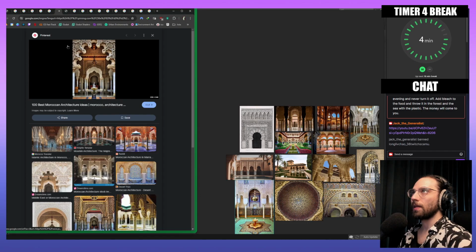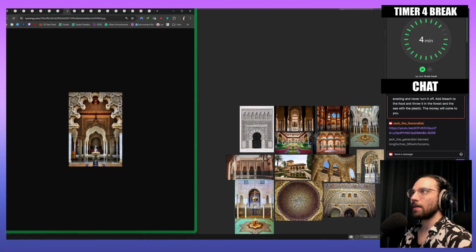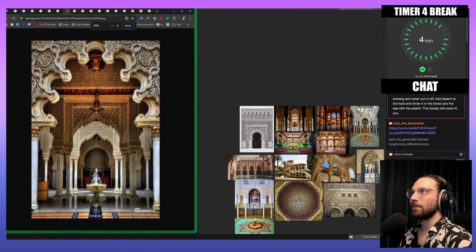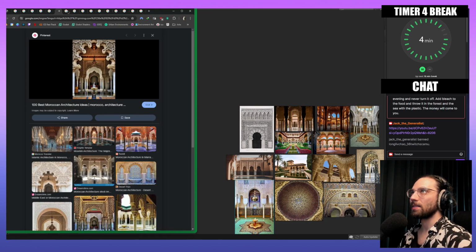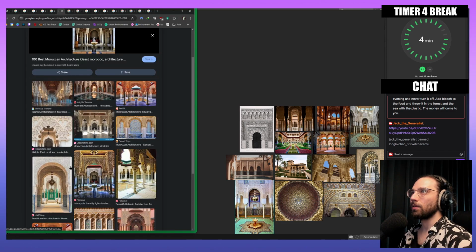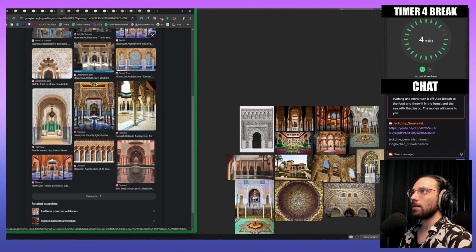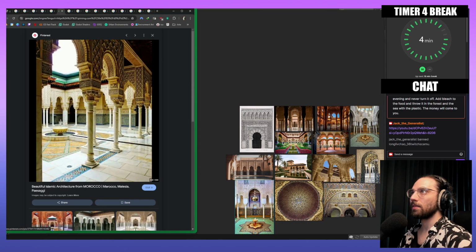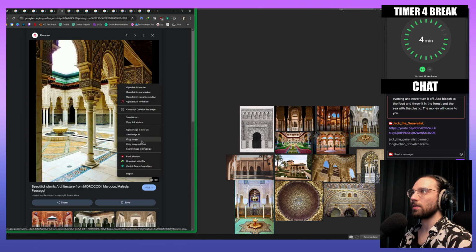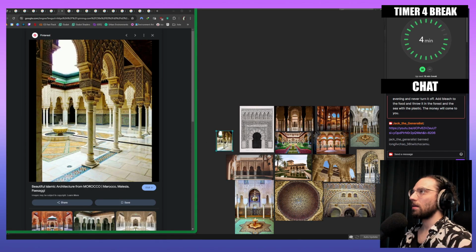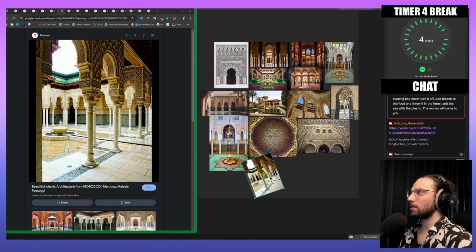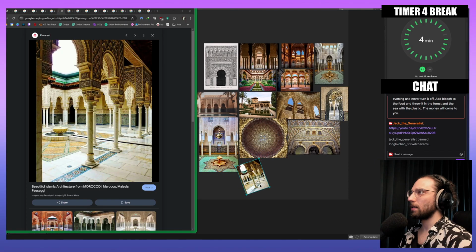Is there a way we could open that in a new image? Is this AI generated? No. Or is it? I don't want to go there. I don't like it anyway, so it can go to hell, I guess. If it's AI generated, I don't care. This is looking good. And here we are. So we'll do this. Come on, buddy. Don't spin it. How about you don't spin it? Thanks.